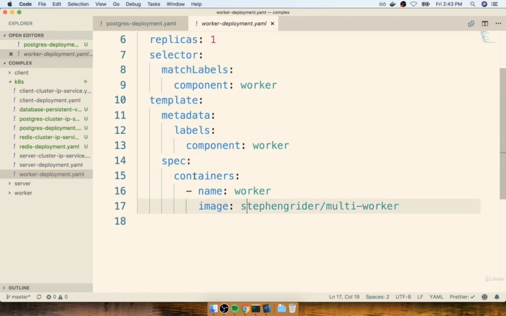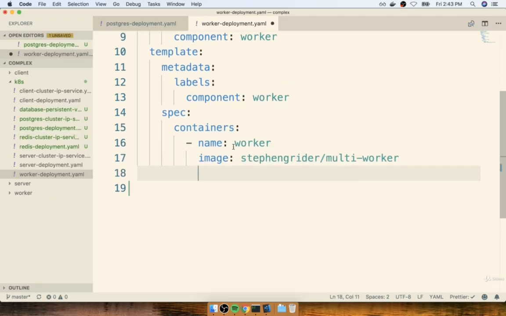I'm then going to find the container definition, and we're going to add on a set of environment variables that are going to be passed into this container when it is created inside of the pod. And so on the container definition, I'll add on an env key. Env is short for environment variables. We're going to designate a couple here. So env is going to receive an array. So I'm going to put in a dash like so.